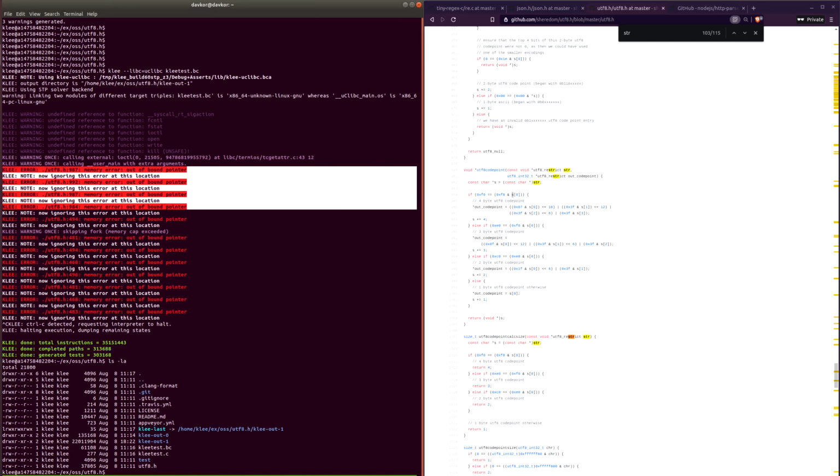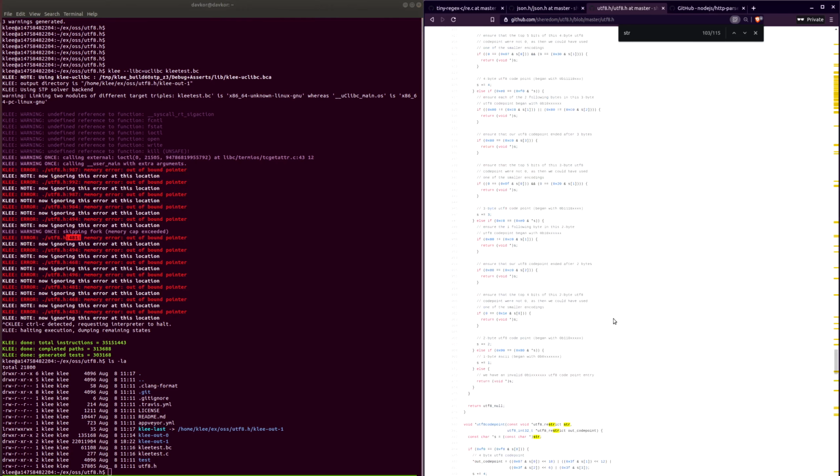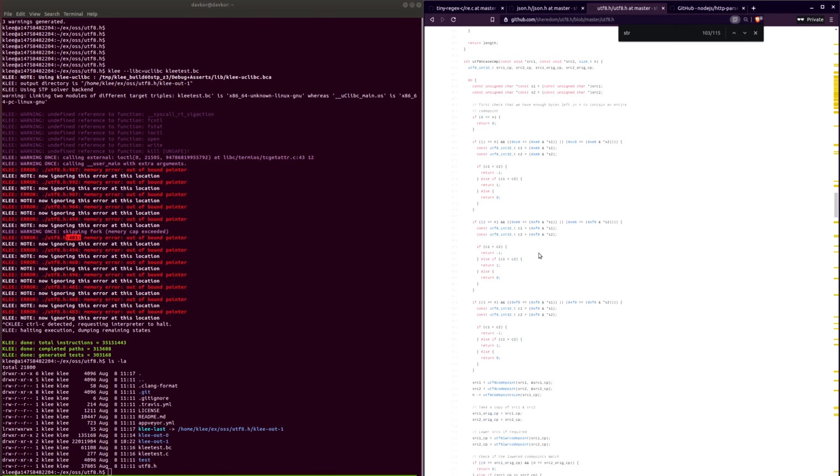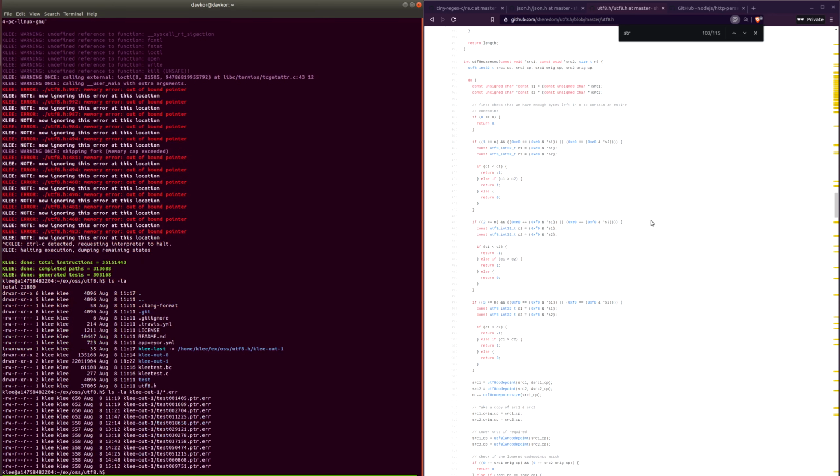Let's look at the memory errors around 481. If we scroll up, we have a memory access here, we have S1 here, and we have S2 here, and it's one of these memory accesses that goes wrong. We can try and see if we can identify one of the inputs that causes the out of bounds read or write.